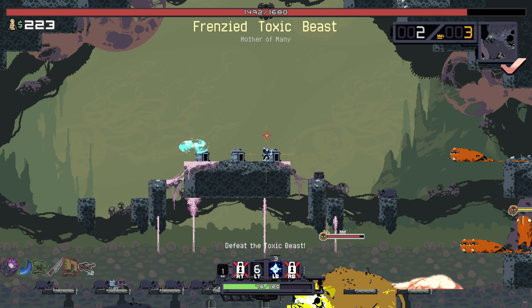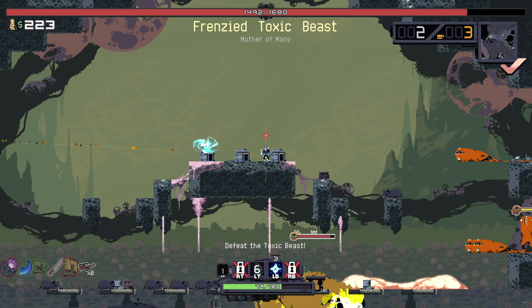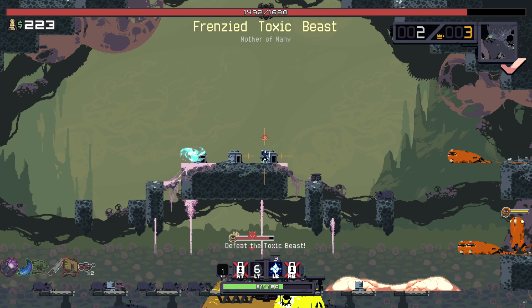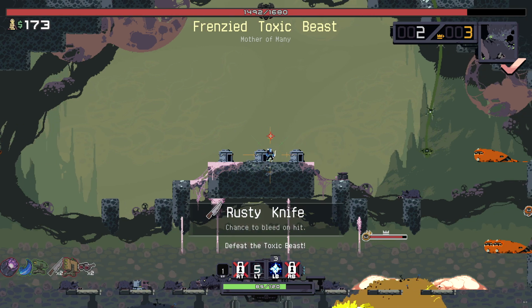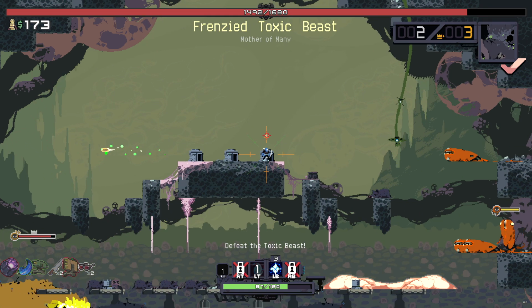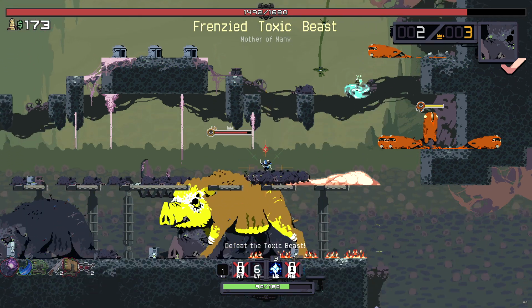We've got 200 more gold, so we're just going to keep jumping over the laser glaive whilst we're restoring some maximum HP also. So the items should come back soon here. I'm going to grab a rusty knife for a chance to bleed on hit, and then we can get two more items with the money that we have. Now I'm going to come over here and wait for this thing and try to get it killed.